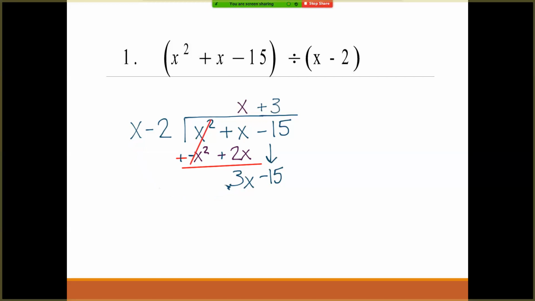And then I've got to take that positive 3 and multiply it by both terms out front. So both terms get multiplied by 3 and go underneath. So 3 times x is 3x. 3 times minus 2 is minus 6. Once you write that number up top, it's got to get multiplied by both of these terms. The biggest mistake is leaving out that 3 times the negative 2 to get that negative 6.